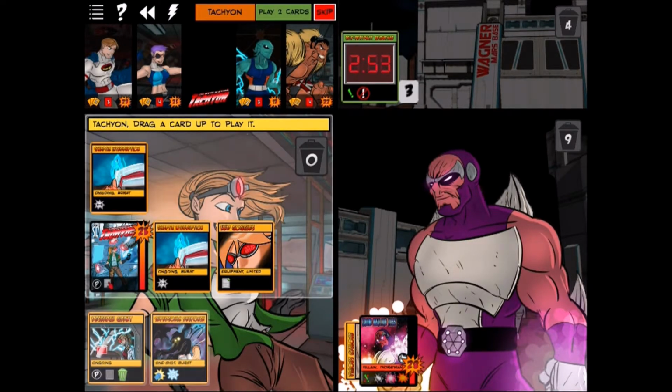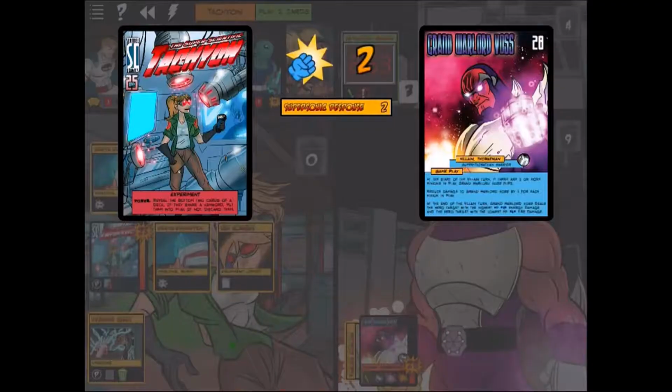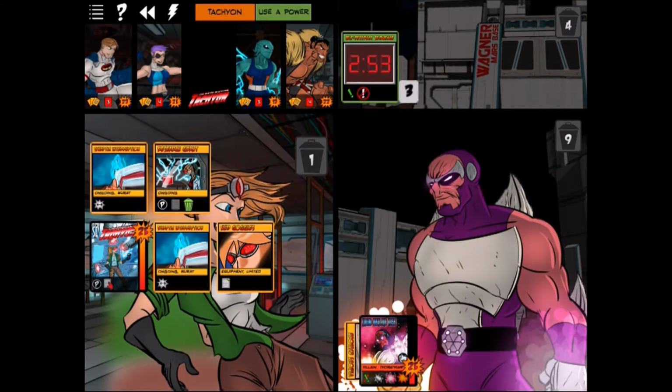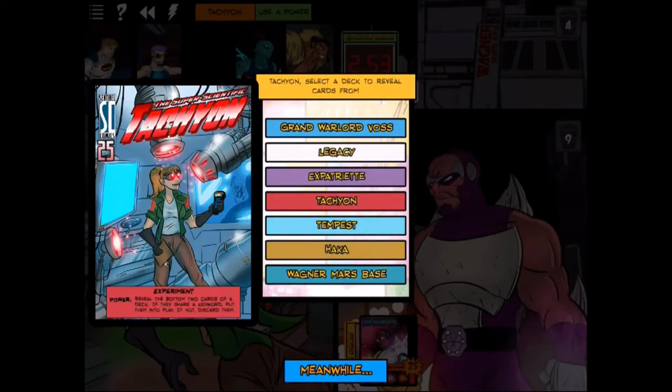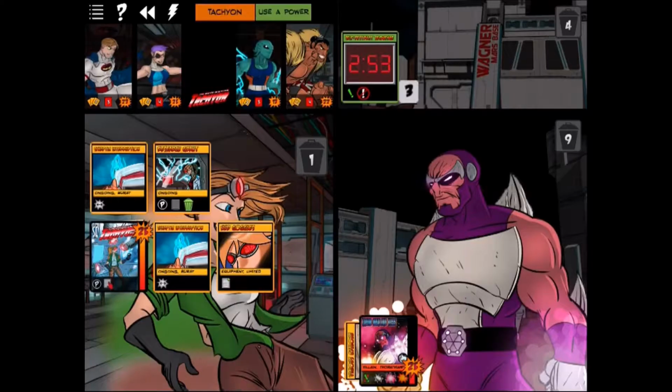Alright, well, I guess we'll play both of these cards. We'll hit Voss for some damage. And we'll throw out that research grant, that's okay. And she's gonna use her experiment power on herself. And we're just discarding cards.